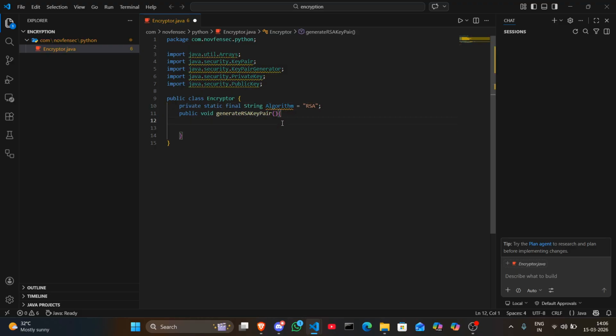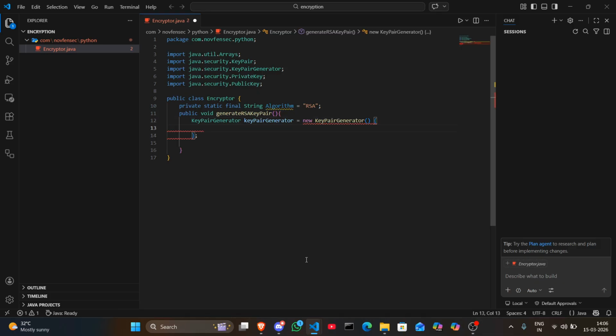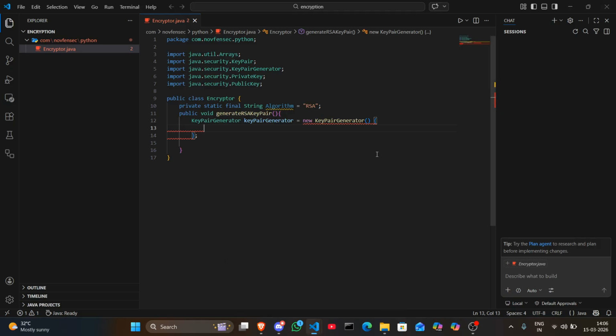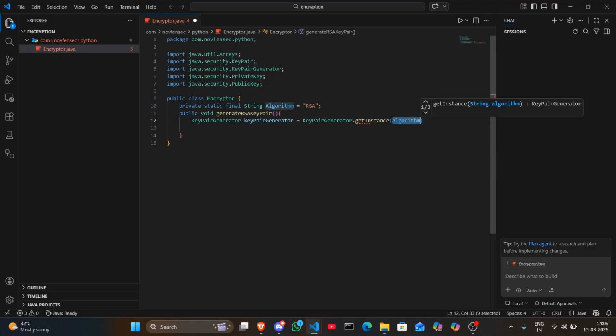Let's make it here, and now what we're gonna need is to first create a KeyPairGenerator. So KeyPairGenerator, yes, this naming is the best. New, let's see what's given here. Dot getInstance, yes, not a new class, but to get an instance of this, and the algorithm we wanna pass. So this is the algorithm. The algorithm is RSA. Now we get a KeyPairGenerator.